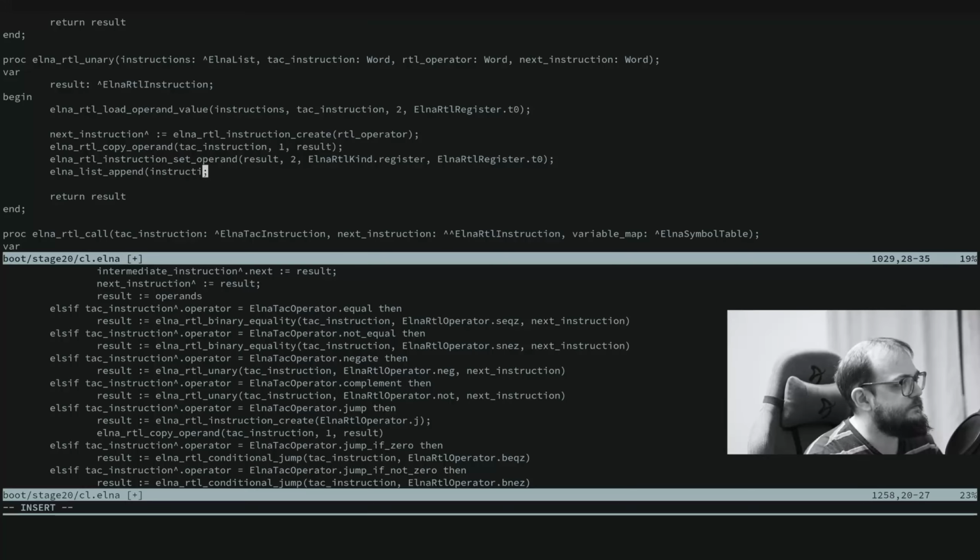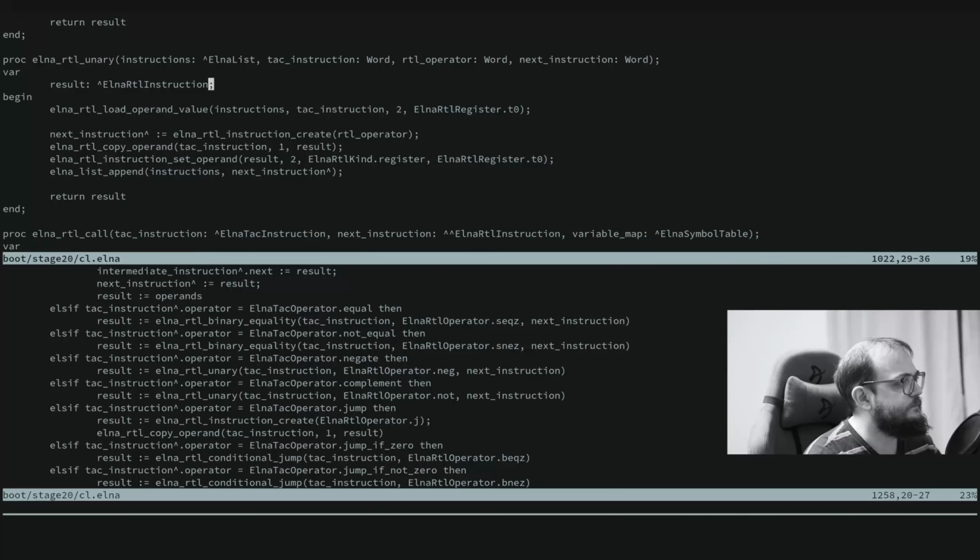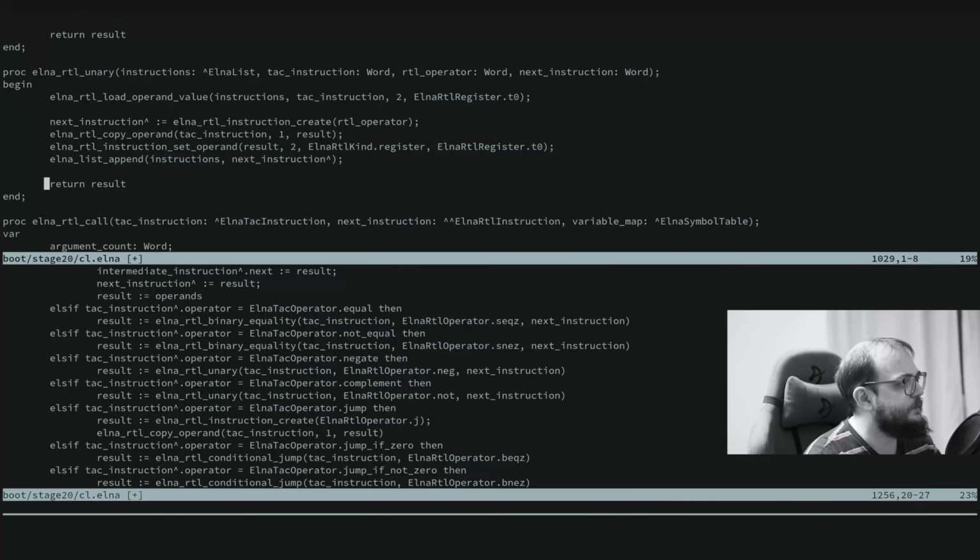Append instructions, and next instruction is actually the thing that we want to append. And the result variable, it is used here for returning the value, but we actually do not really need this.